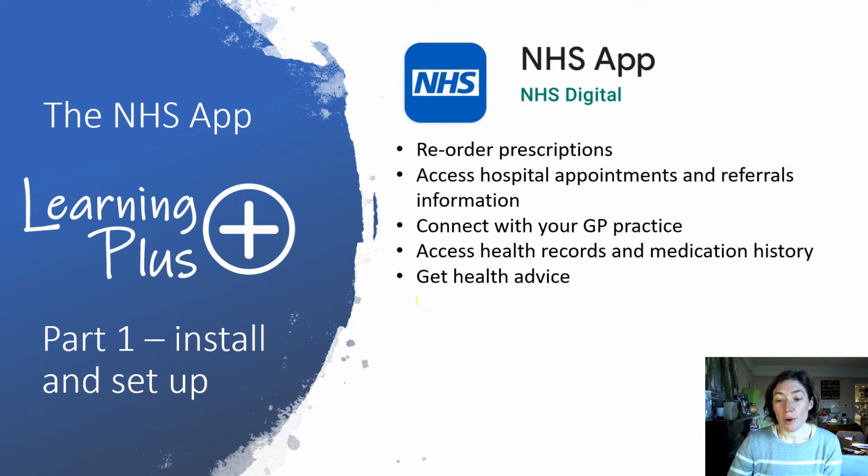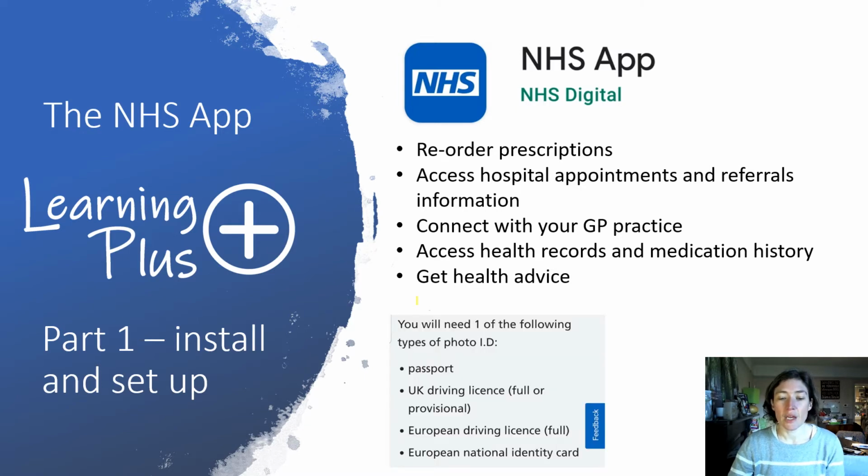For the setup process, you are going to need some information. So the things you will need are either just one of these: a passport, a UK driving licence, a European driving licence, or a European national identity card. So all of those would have a photo on, so that's the main reason for those items. And the other thing you would find useful would be your NHS number.